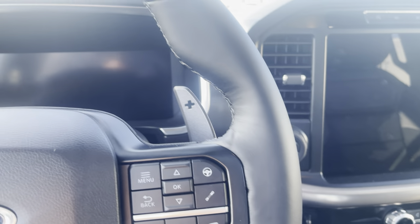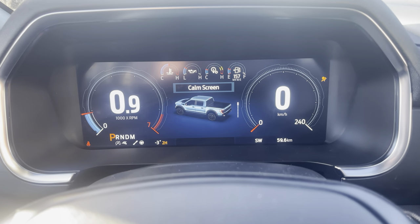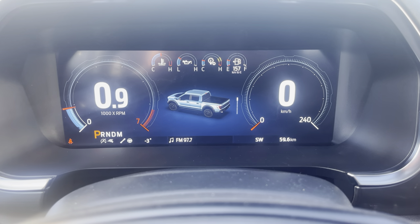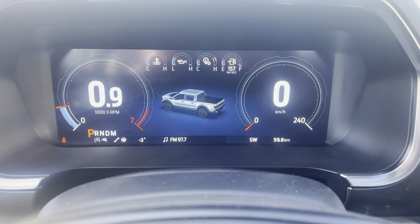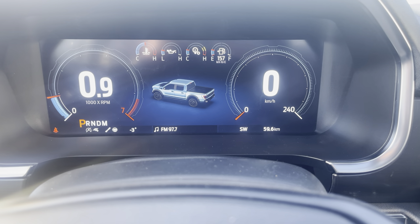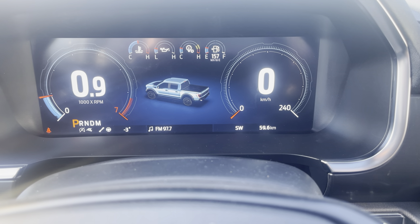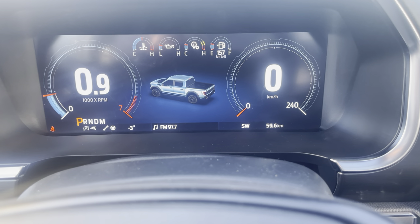As we climb inside, we're going to go ahead and push the push-button start. 'Built Ford Tough' is going to come up on the screen. And you can see the gauge cluster is all digital — this does look different than a regular F-150, including the Raptor-style truck in the display. And then you can change this display to a bunch of other customizable features, and it can display the speed limit signs as you drive by them. Love that feature.